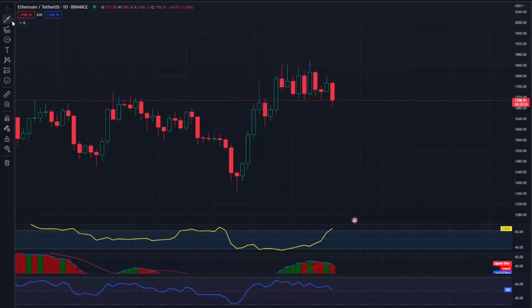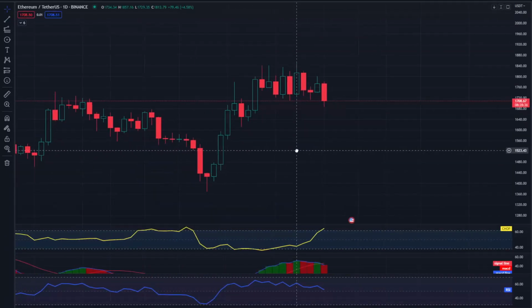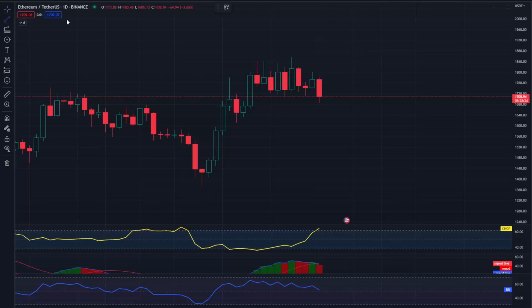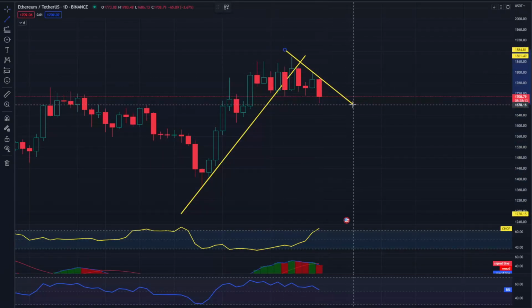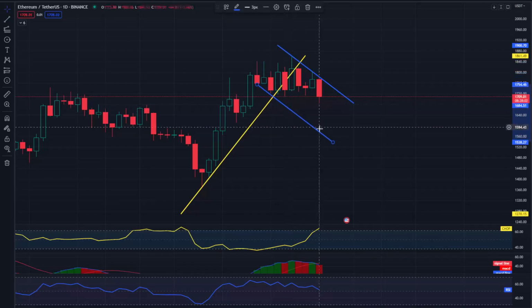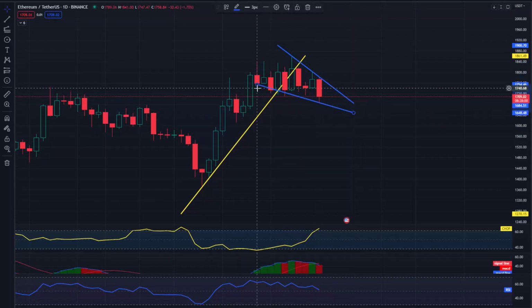As the second chart in today's review, we will check ETH against USDT, also on a single-day timeframe. First, we will use the yellow line to mark the uptrend line that the price has left sideways. While currently we can see that we are moving in the downtrend triangle marked with blue lines.